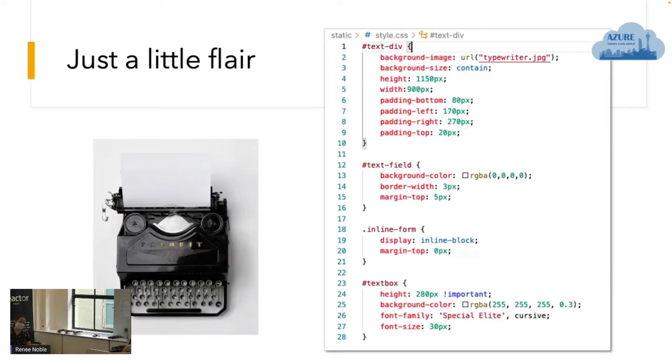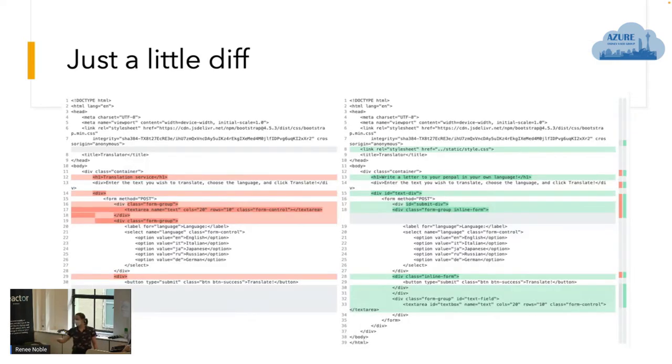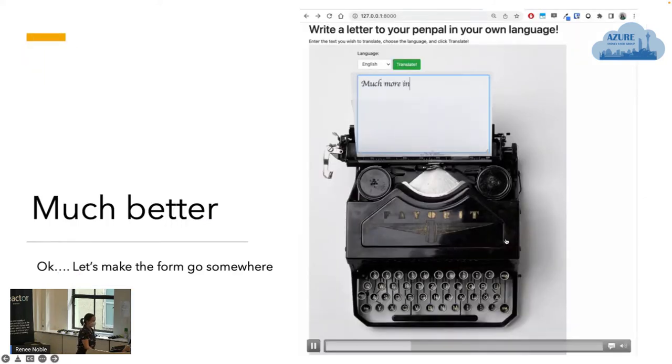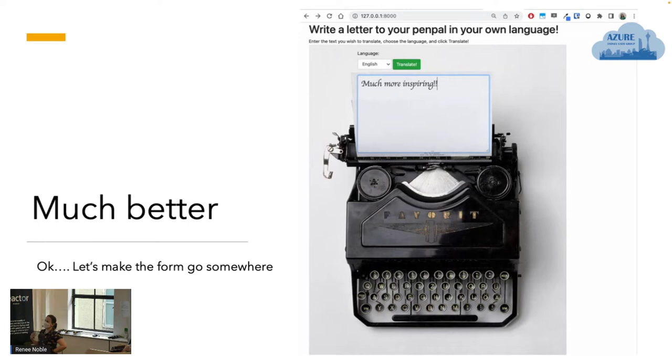Here's some CSS to actually make our HTML look pretty, and a background picture. Couple of edits to our HTML, just reordering some stuff, putting some IDs on some and some classes on various divs and stuff so I can address them and make it do exactly what I want, which is this, which I think is much better. Now I'm much more inspired to keep going with my project so we can keep on going and actually make it useful and do the thing that I promised that I would teach you about today.